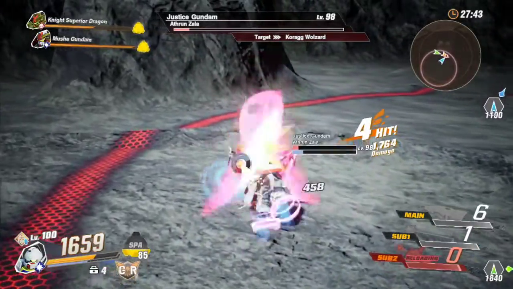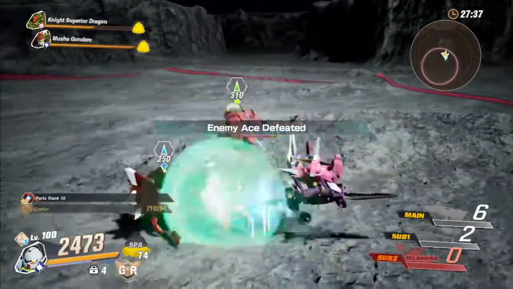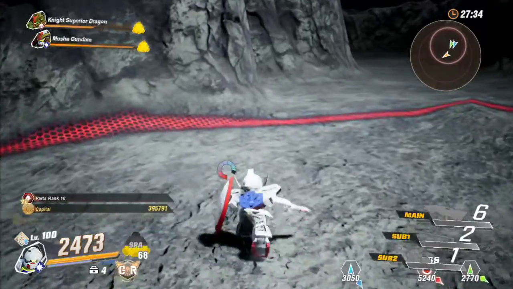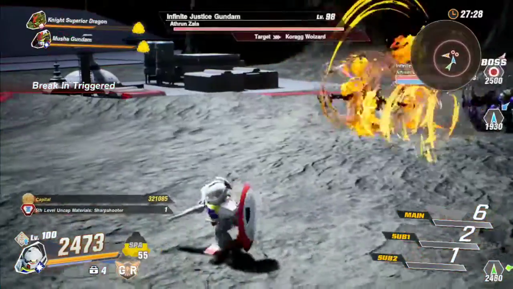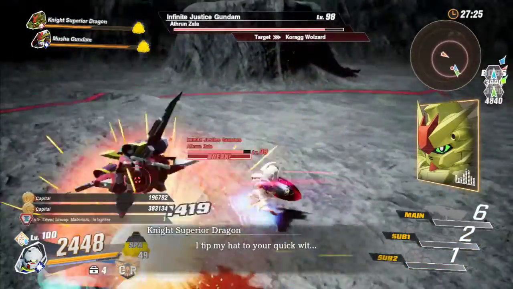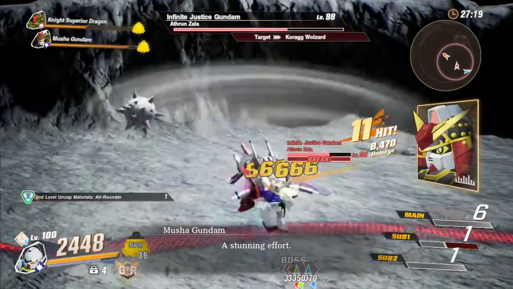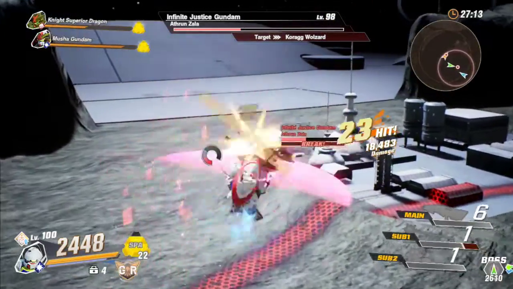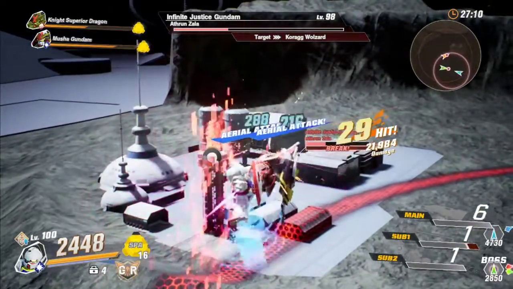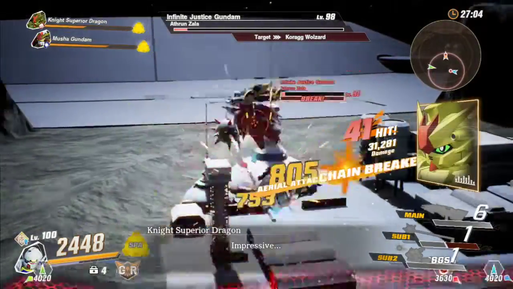Ah, come on. There we go. Slice. Counter. Slice. There's my box. There we go. Alright, let's get this combo off. One, two, three. One, two, one. Sub weapon one. Go again. Bam. One, two, one. Sub weapon one. Okay, good. We caught it. One, two, one. Sub weapon one. Bam. Zero to death. Beautiful.